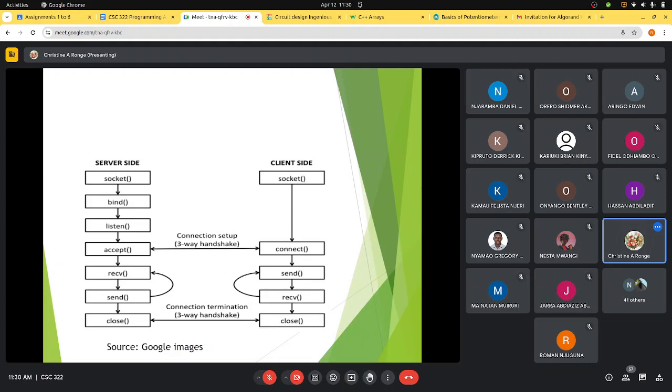Now, things are a bit different when we are talking about an unreliable network, of which the internet is. And we find that the two-way handshake as defined is inadequate when operating under an unreliable network service. Why? Because an unreliable network will have the following issues: misordering of segments, loss of segments, and even segments that stay so long in the network and reappear at some later stage when things are now considered obsolete.